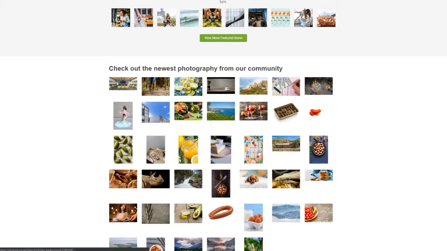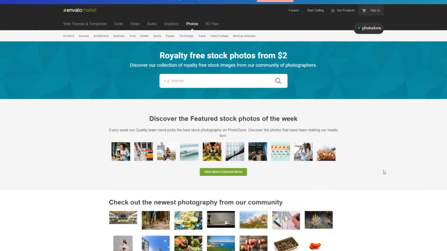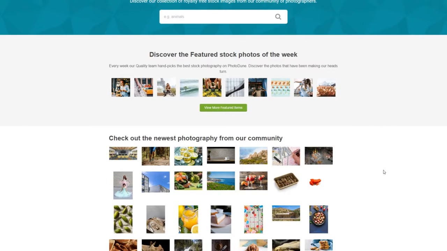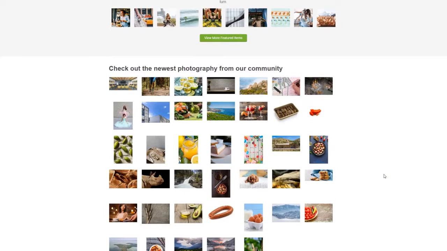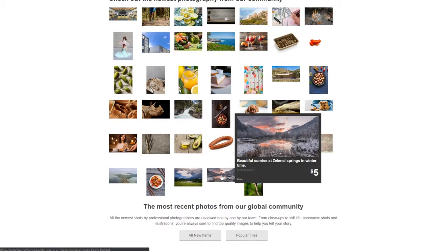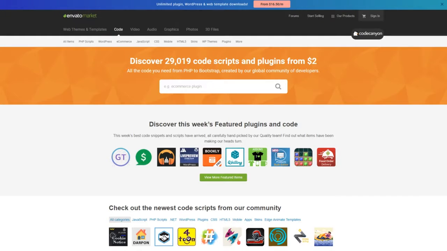I will say, if you decided to go all in with Adobe Creative Cloud, or if you have Adobe Stock, you can save some money by doing your business over there for photos, because the photos there cost $1 or $2 based on the monthly fee that you pay and the amount of credits that you're allowed to use. So in the end, you end up paying a lot less. However, if you're not using photos as much and you don't want to pay monthly for Adobe Stock, the next best place to come would be here to Photo Dune, because the prices are so low and the quality is pretty darn high.